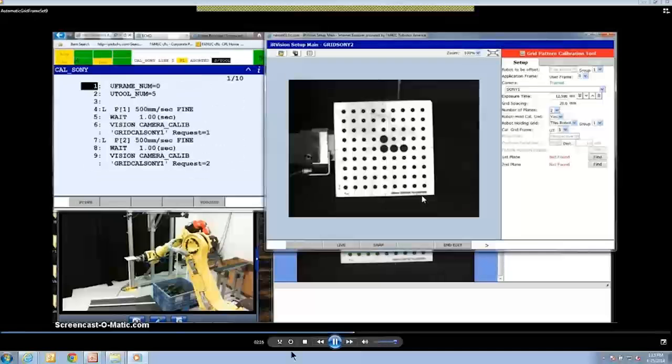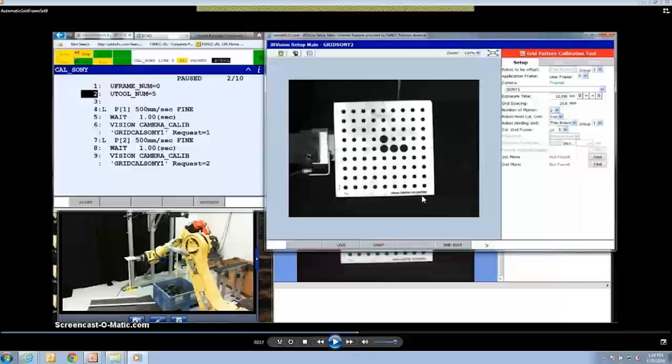Now also what you can do, I'm creating a little calibration program. That's the other handy thing: once you have the grid on the tool, you can actually automate your calibration. So you can imagine in your process, if for some reason a camera gets bumped and you need to calibrate it, you can have it completely automated where it goes up, picks up the grid in an accurate location, comes over, runs this little program here to go ahead and perform the calibration automatically.